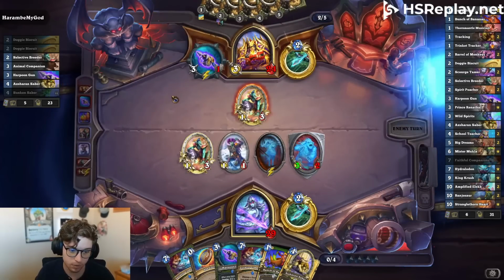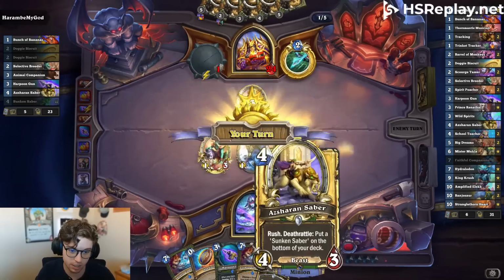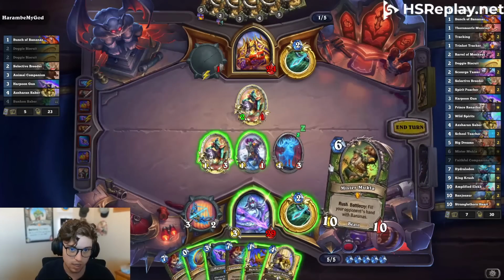Okay, they get the Saber. They're gonna draw it next turn. Bunch of bananas, it's fine. I can kill that off, no problem. And I actually get to keep my Saber alive, which isn't the biggest deal in the world, but it's still nice, I guess. We get Mukla.